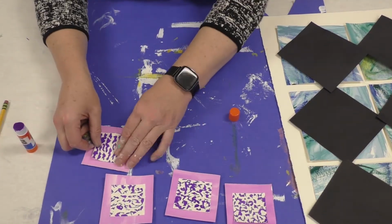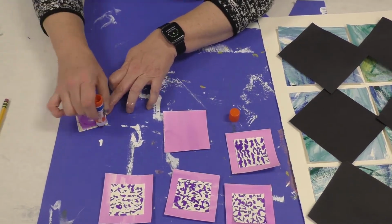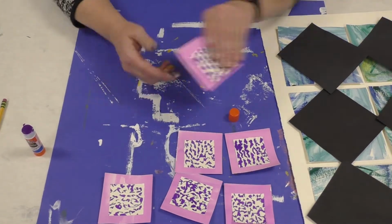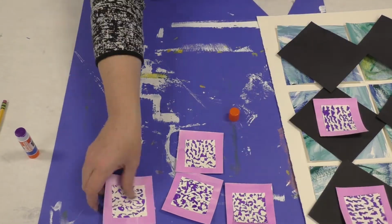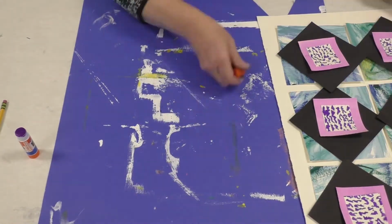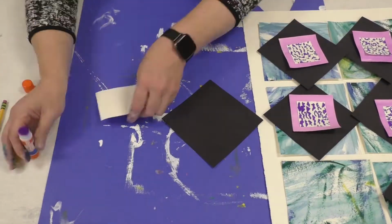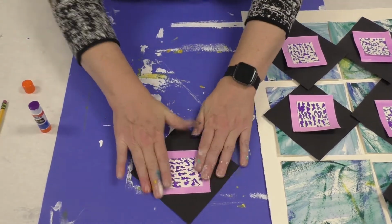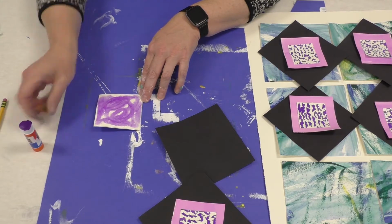I think it's really helpful when you're gluing to glue over here on the side of the paper or the area where you're working, so you don't get lots of glue residue, all right? Because you know this purple Elmer's glue is kind of funny. It can kind of come off on your pieces of paper. This part is fun, I love gluing.